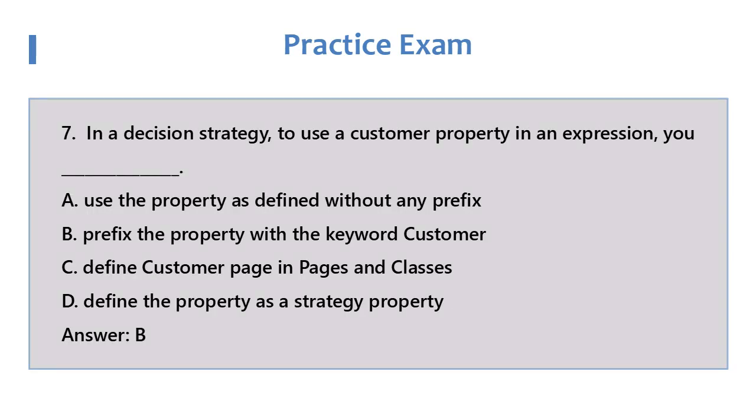7. In a decision strategy, to use a customer property in an expression, you blank. A. Use the property as defined without any prefix. B. Prefix the property with the keyword customer. C. Define customer page in pages and classes. D. Define the property as a strategy property. Answer: B.